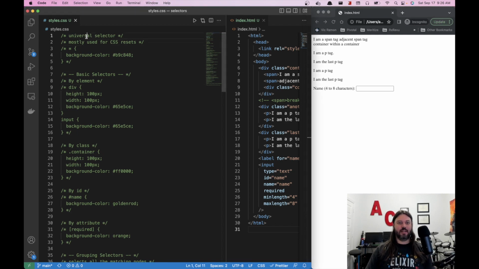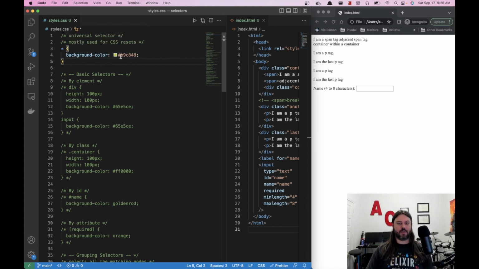So the first one is the universal selector. This is whenever you just want to style everything the same, no matter what element it is, no matter what class or ID or any different category it is. This is usually used for CSS resets in things like Bootstrap, maybe even Tailwind CSS, any CSS library that wants to make sure that they don't have to deal with all the different variations between browsers. You'll do a CSS reset, have something like this style where it just blows away all the defaults and then resets from the ground up.